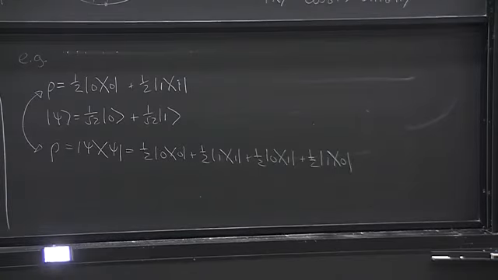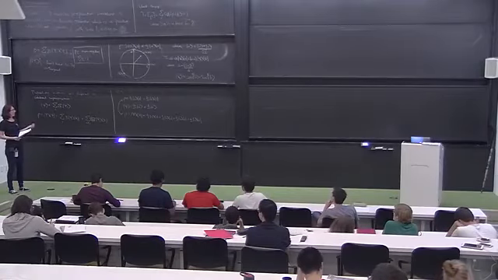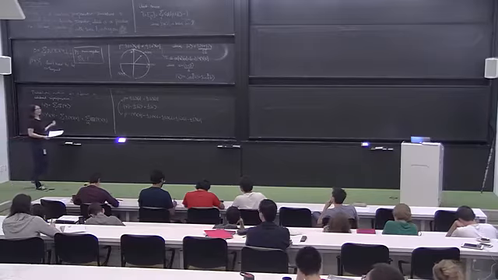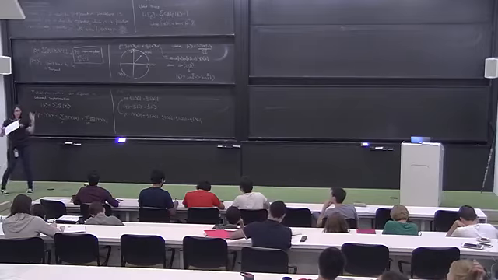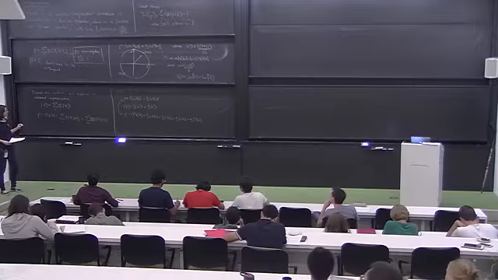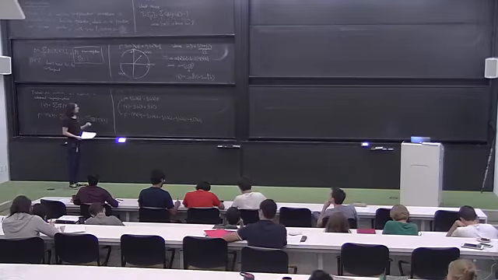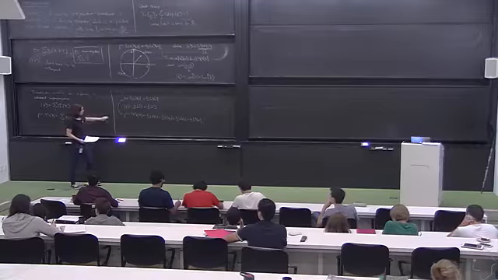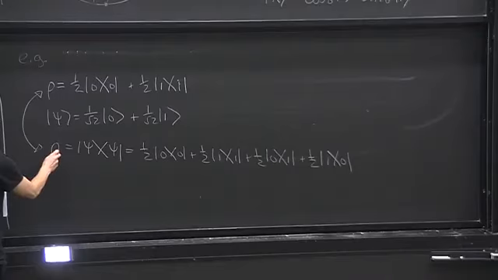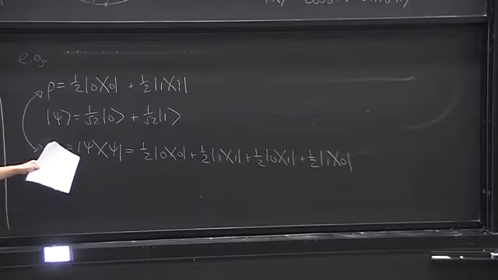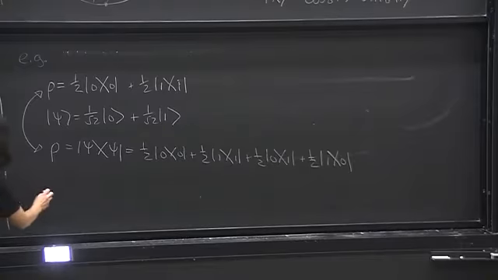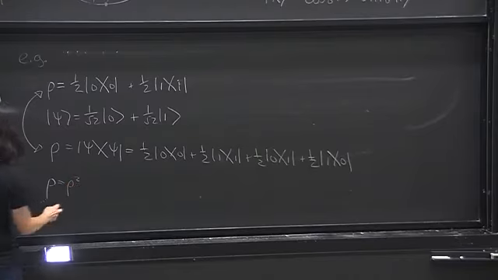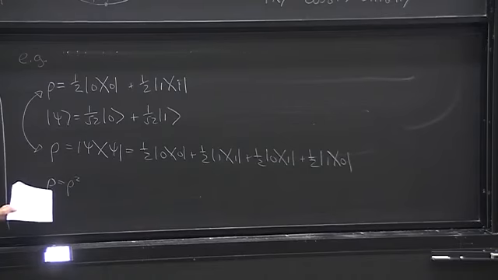Okay, and so the final thing I wanted to say about density operators is that we've been kind of in a hand-wavy way talking about things like pure states and mixed states, but we can actually quantify the amount of mixedness in a state. And that's by computing a property called the purity. So where does this come from? Well, we know that pure states can be written as an outer product like this, which is the form that a projector takes. So a pure state is going to satisfy this property of idempotence, that the density operator squared is just going to be equal to the density operator.